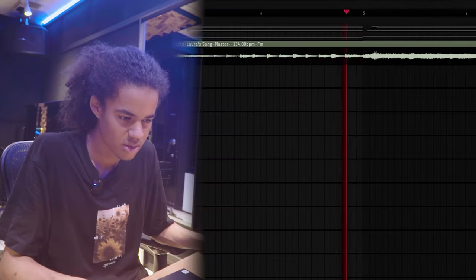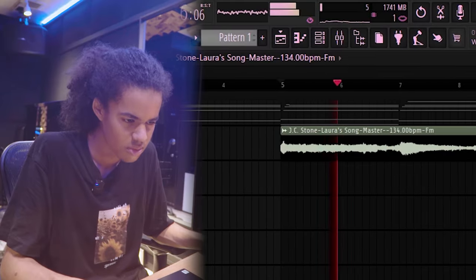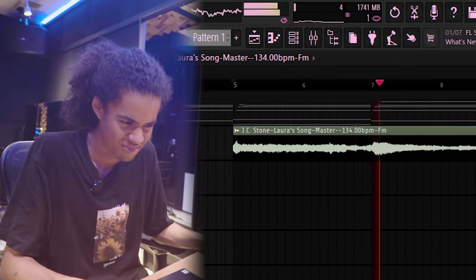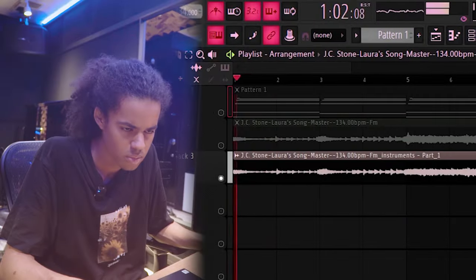134 BPM. Tracklib has never once been right about the BPM, I'm not gonna lie. I just don't trust it anymore. It's not even close to 134 BPM. Maybe it is 134 BPM. That oboe sounds crazy. I don't think I've ever sampled an oboe before. Like, I don't know, it's not a very aesthetic instrument, is it really? So I'm gonna extract the stems from the sample and then I'll put it back together again, probably bounce it out.